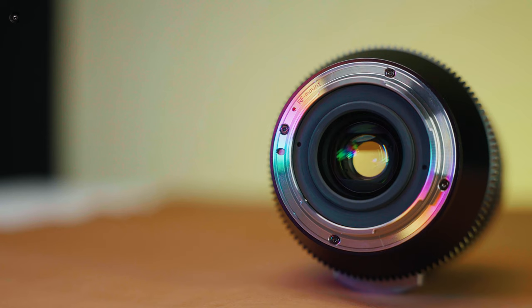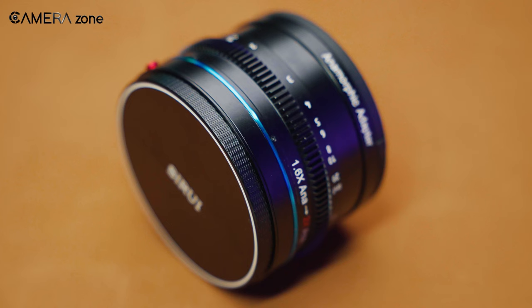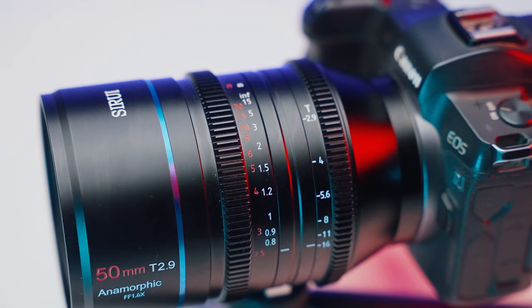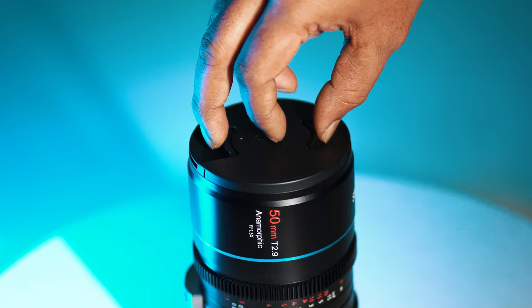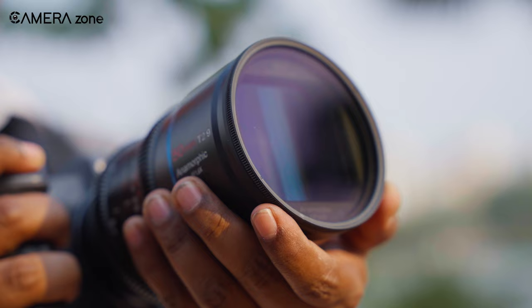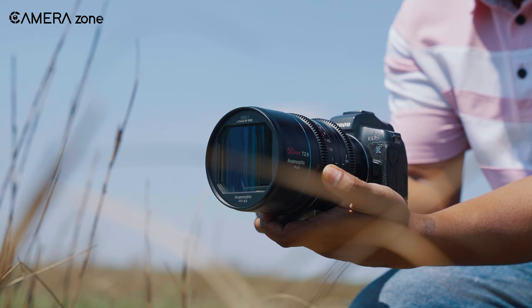The outer shell of the body is made of aluminum construction and has a soft finish to it. The 1.25x adapter is also made from the same material as the lens. Markings on the lens are nicely engraved in both imperial and metric. The focus and aperture rings are geared and can be perfectly lined up, as they're at the exact same distance from the lens mount. Its optical system consists of 16 elements in 13 groups. The ring has a focus throw of close to 95.5 degrees, and it comes with an 82mm filter thread, so you can use any CPL or optical ND filter with it. Overall, the build quality is premium and feels solid on hand.